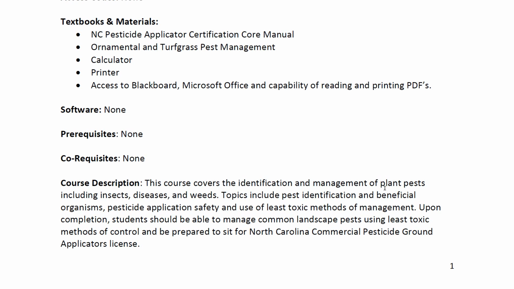This course covers the identification, management of plant pests, including insects, disease, and weeds. Topics will include pest identification and beneficial organisms, pesticide application safety, and use of least toxic methods of management. Upon completion, students should be able to manage common landscape pests using the least toxic methods of control and be prepared to sit for the North Carolina Commercial Pesticide Ground Applicators License.